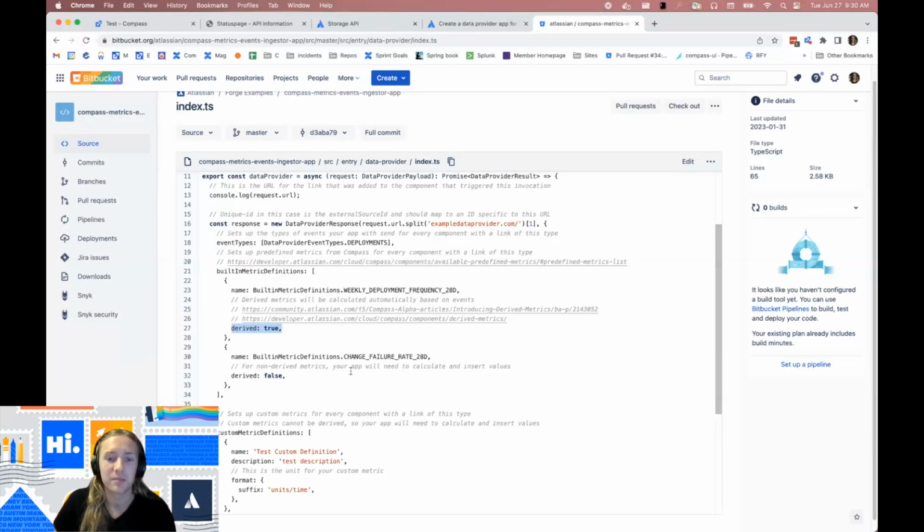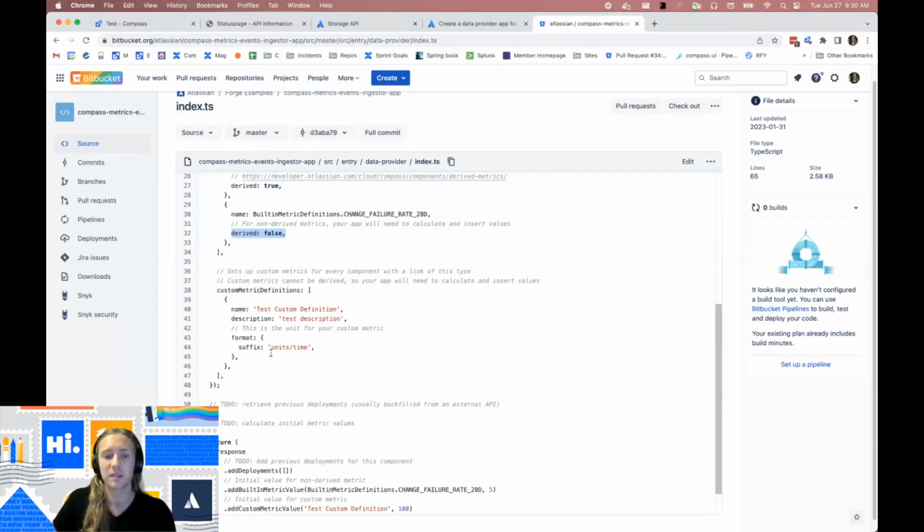Not all metrics can be derived, and so many metrics will be set to derived false. You can also add custom metric definitions, which is basically anything you want. They're inherently not derived, since normally we run the calculations for the derived metrics. You don't need to worry about them. So you would need to push in the metric values for that.